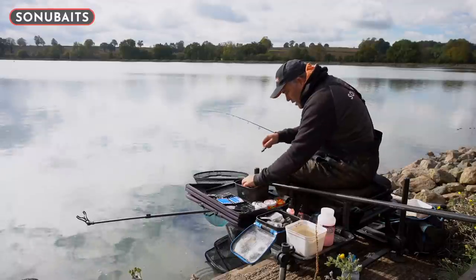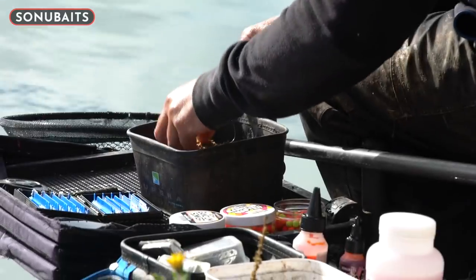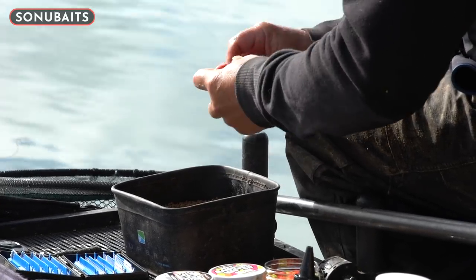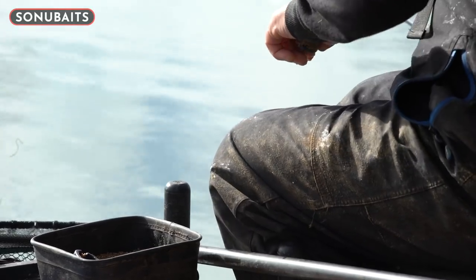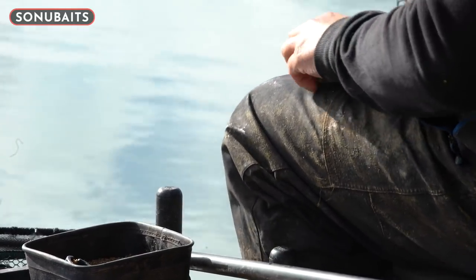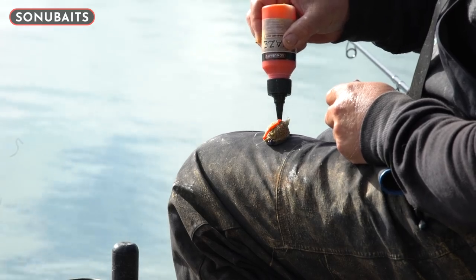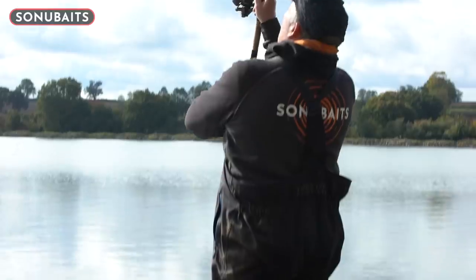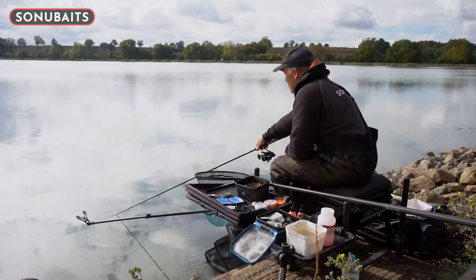On that cast I actually filled the mould up probably about three-quarters with the two-mills. Put my hook bait in the middle, then just fill that mould up. I didn't squeeze it on so hard this time — just mould it in, give it a nice squeeze but not rock hard, because it's not that deep at Boddington's. I've got my haze — first cast I had without it I never had a bite. I had that little dink on the next cast, so I'm just putting two little stripes on it. Nice and easy, nice and quick. Let that sit on the feeder and give that a good cast.